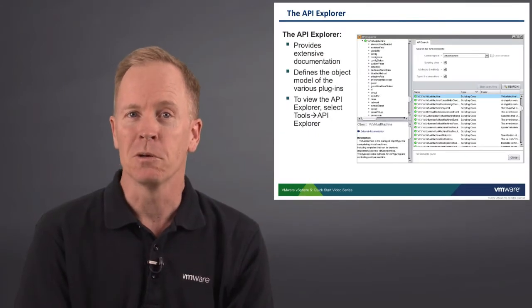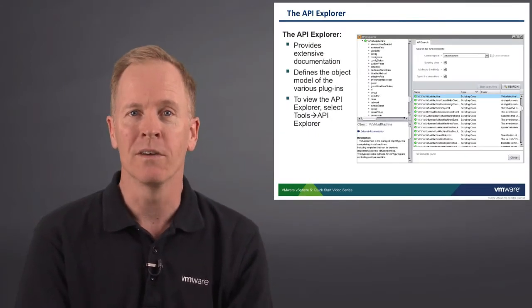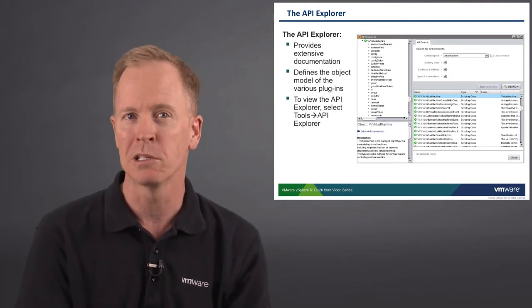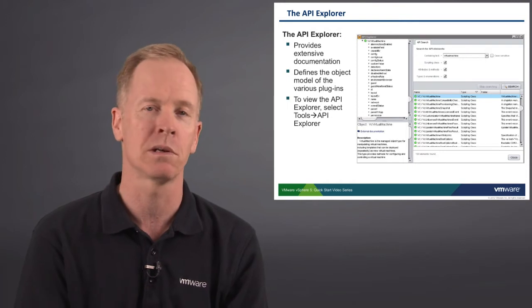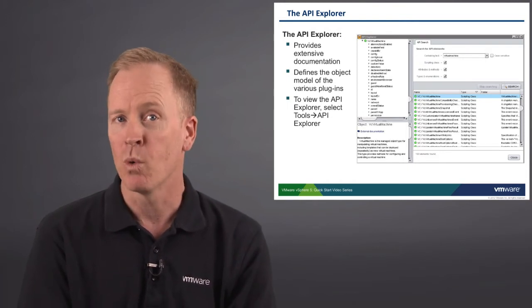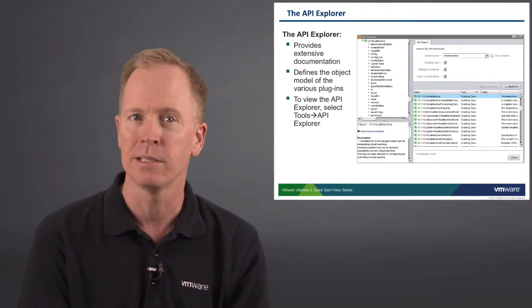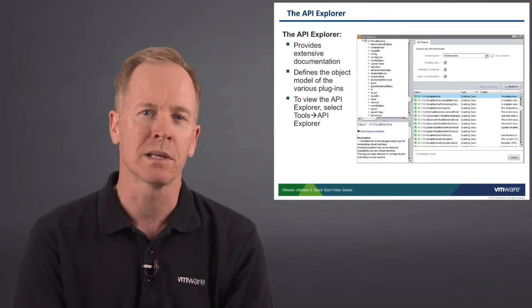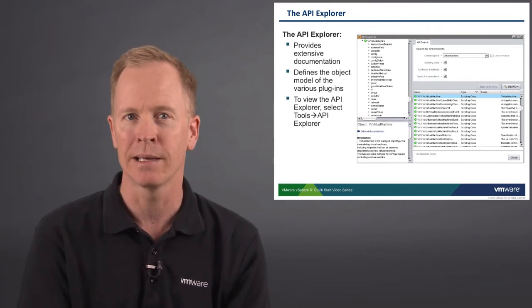Now, as we go through this portion of the video and the demonstrations that will follow, part of what I want to do is introduce you to some of the tools that Orchestrator developers use. Additionally, I want to introduce you to some of the thought process that developers go through as they create Orchestrator workflows that integrate with vSphere. So we begin with this particular tool, a tool called the API Explorer.